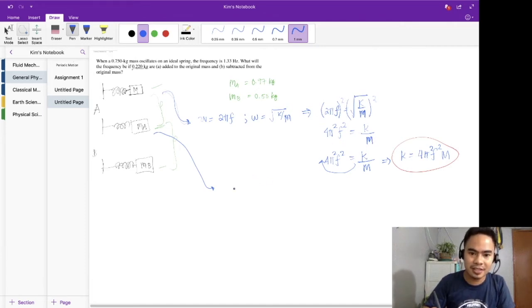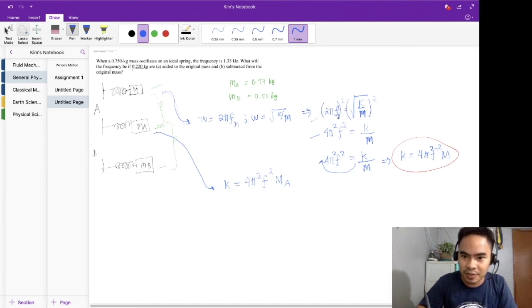Okay, in this case, your expression for k, after going through the same process, would be 4 pi squared, you have f squared, let me just correct it later, and then your m here is no longer M, the original mass, but m sub a. And I should also make it a point here, do not repeat what I have committed here. For next time, you should denote it as f sub m, meaning this is the frequency of the original mass.